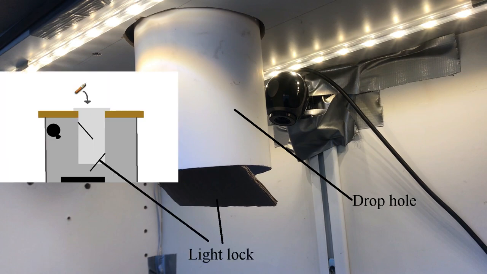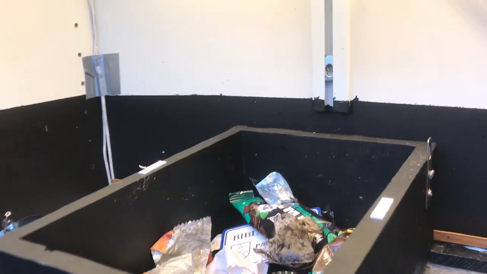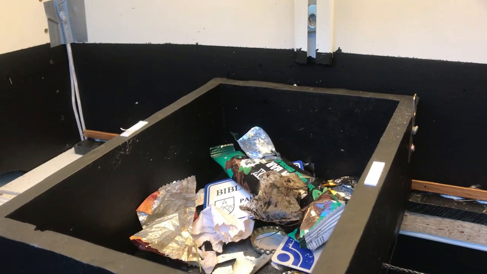We had some problems with light traveling down through the drop hole and triggering our trigger mechanism. So we put two pieces of cardboard into the drop hole to solve this problem. Directly under this camera we have this black container where all the litter lands after being dropped into the box. In this area the camera can detect movement and thereby dropped objects.